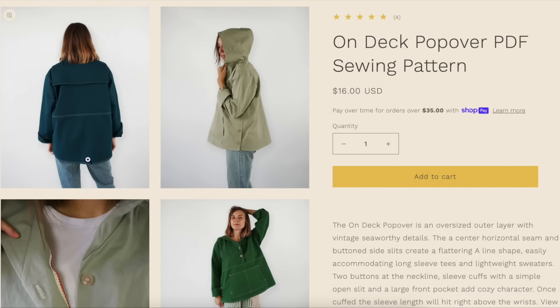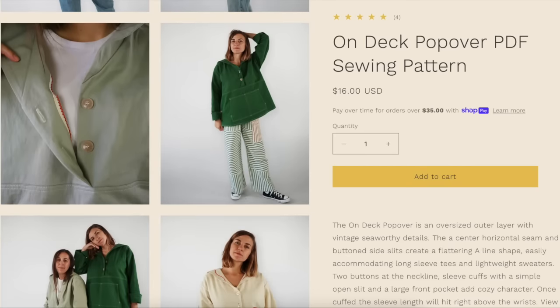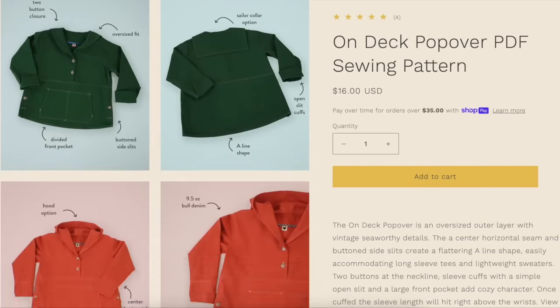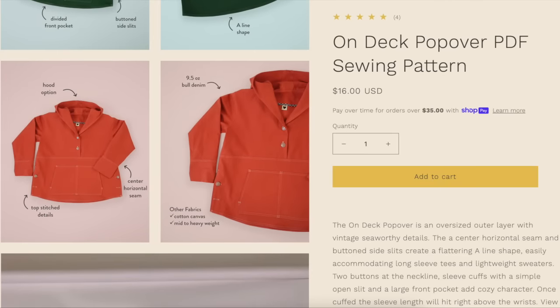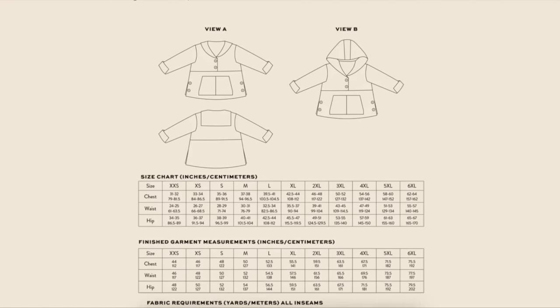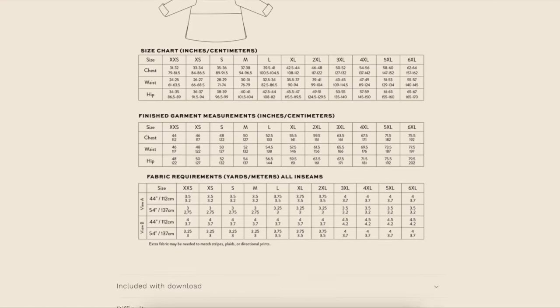This feels a little long to me, but I can also see myself making the long version for more coverage for the type of wear that this would get. I'm not going to wear this every day. It's going to be when it's raining or super windy maybe. I mean, I'm not really ever on a sailboat or out on the ocean. So it'd have to fit into my regular life, but it is definitely something that I don't have and a pattern that I don't have either.